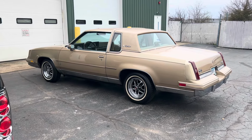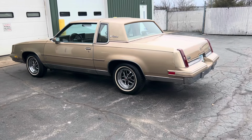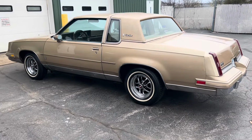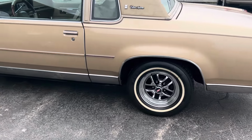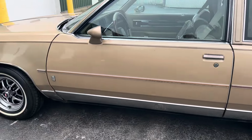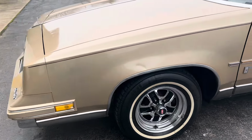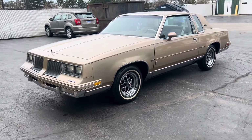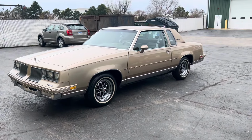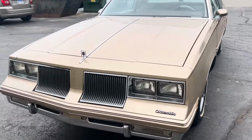What do we have here? Is this a cutty? Is it as clean as it looks? Got a little dent right there in the fender. Ain't no bang. What are we about to do to this thing? Well, it's not what we're about to do to it. It's when I get time to do to it.